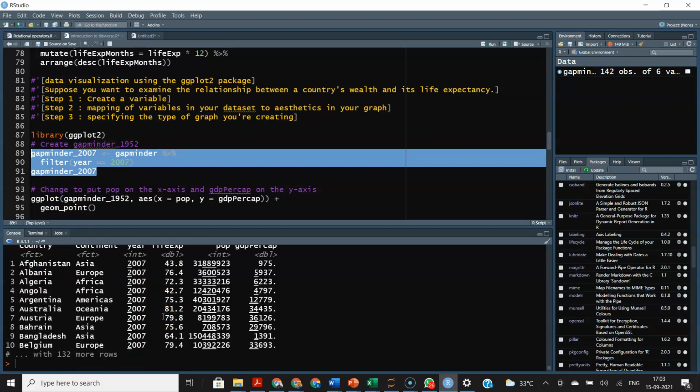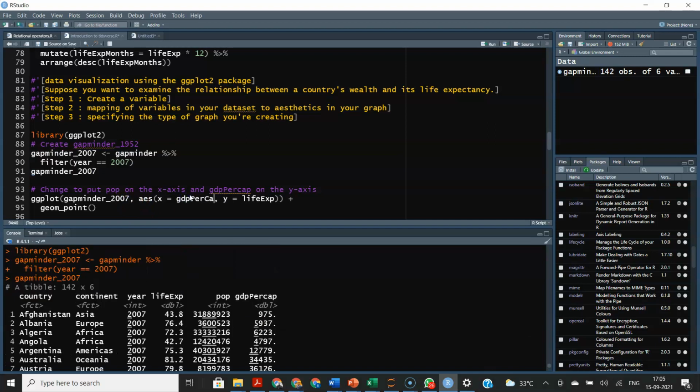Now you want to see some kind of relationship between any two variables. किसी दो वेरिएबल्स को आप प्लॉट करना चाहते हैं, ठीक है, कि say पॉपुलेशन और जीडीपी पर कैपिटा कैसा मूव कर रहा है, या फिर a better thing to do would be actually, इसमें अगर आप जीडीपी पर कैप और लाइफ एक्सपेक्टेंसी, ठीक है.